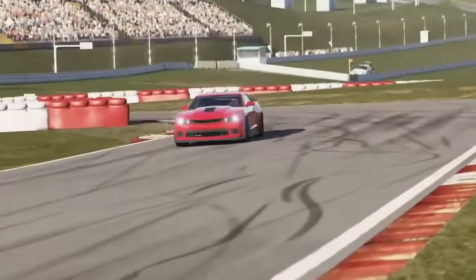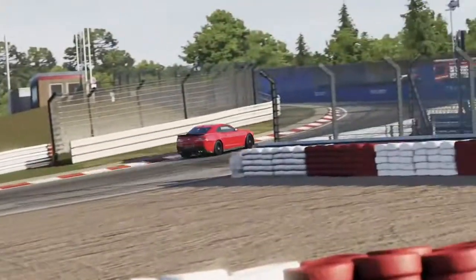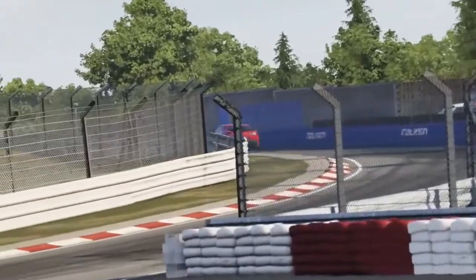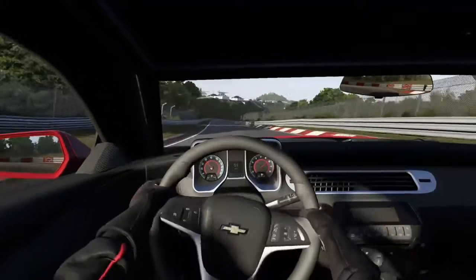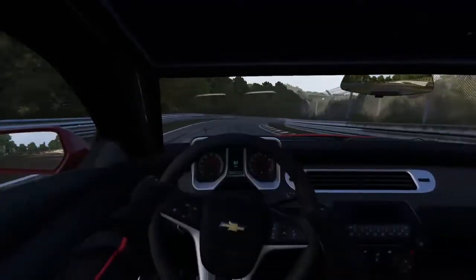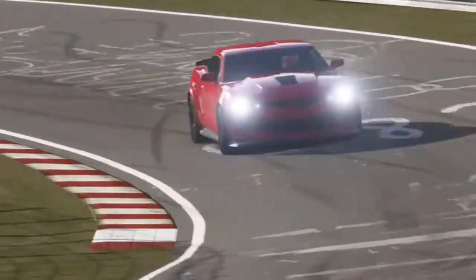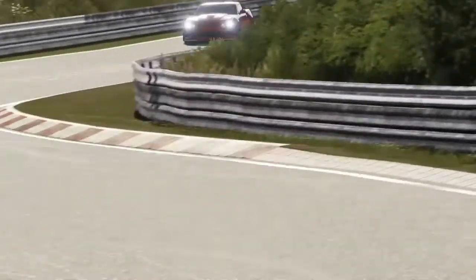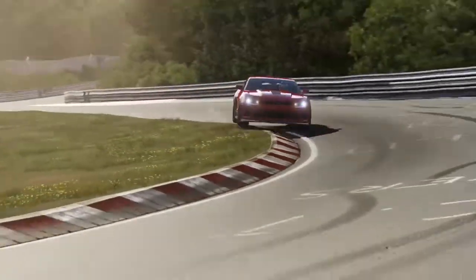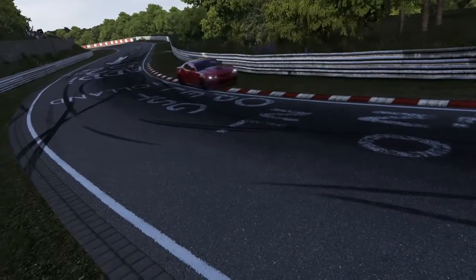This Camaro actually has a bigger engine than the 2015 Z06 Corvette, but since the Corvette comes with a 3.5 liter supercharged V8, it goes faster. On the Nürburgring, I could not get this Camaro out of fourth gear. It would not shift up into fifth. It's that fast that this track doesn't have long enough straightaways to get up to fifth gear. On the Le Mans racetrack, you can get it up into fifth gear, but it won't shift up into sixth.